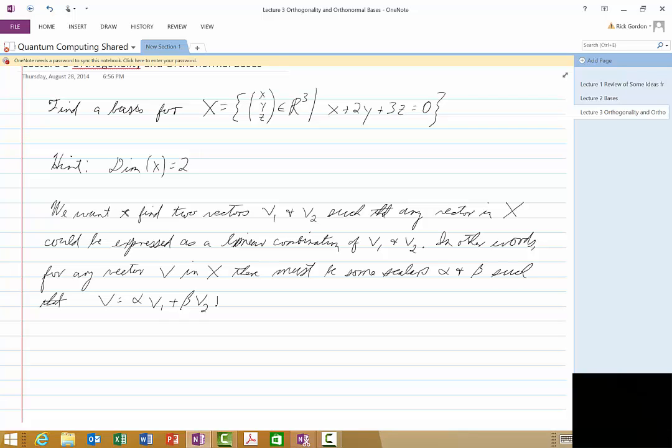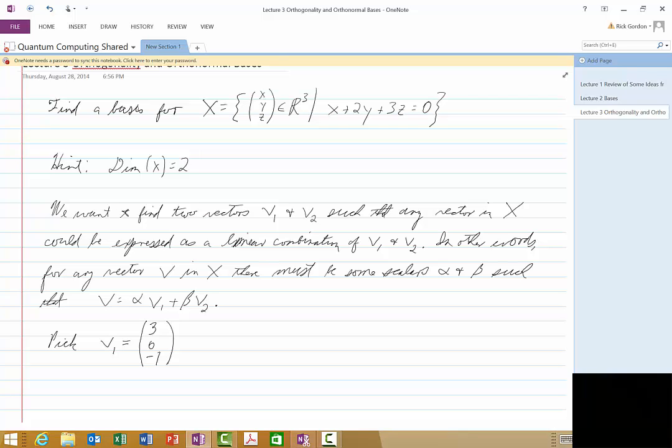So let me show you what I mean here. I'll pick as my first vector V1 equal to 3, 0, negative 1. Now, that's just an arbitrary pick. I will admit, though, that there's one thing I've done there, which you might want to do in situations like this as well. If you can, it's always useful to make at least one of the coordinates equal to zero. And that's what I've done here: I've made the y coordinate equal to zero. And so I get the vector 3, 0, negative 1.